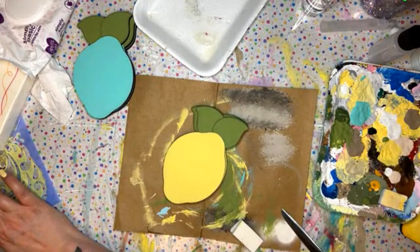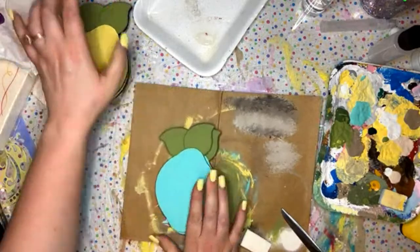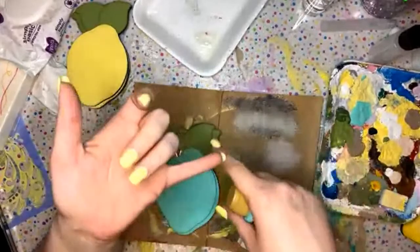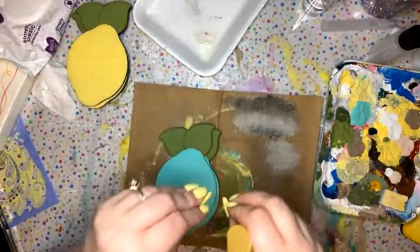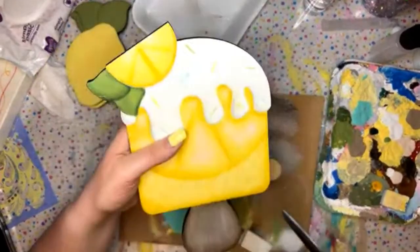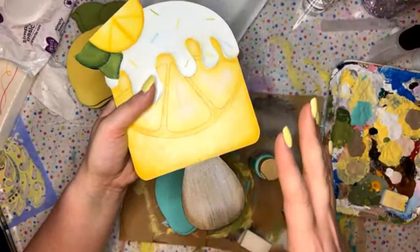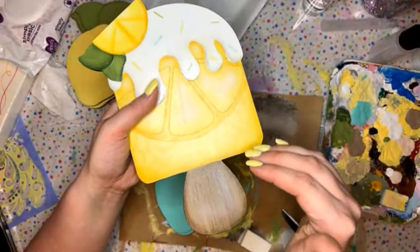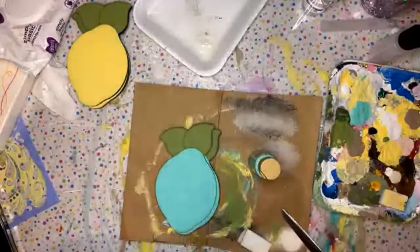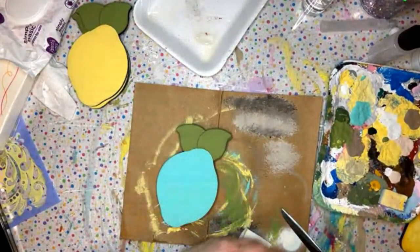So let's do that. Y'all know I love to use my straight from the bottle color to make my stenciling color, okay? Anytime I do stencils, polka dots, anything like that, I like a barely there texture. I don't like my stenciling or my polka dots to be very distracting. It's enough to change the base coat color, but not enough to be distracting. I think it gives it a nice and soft look.